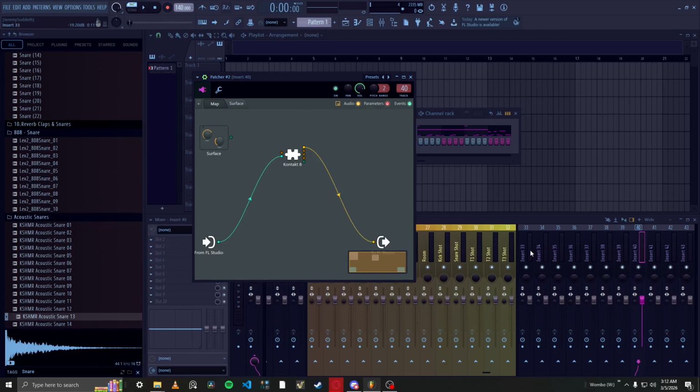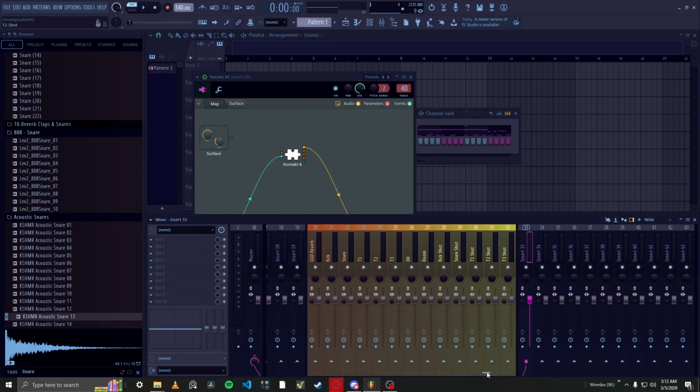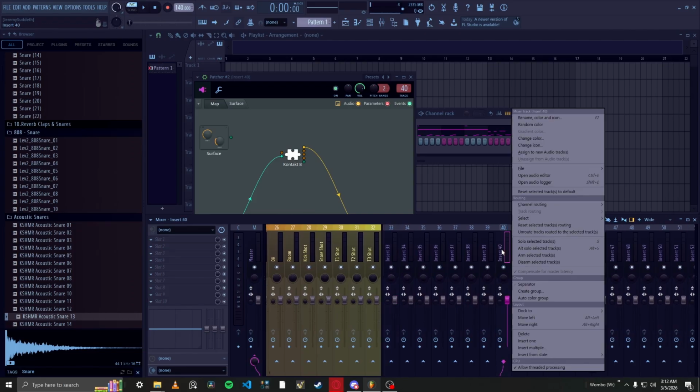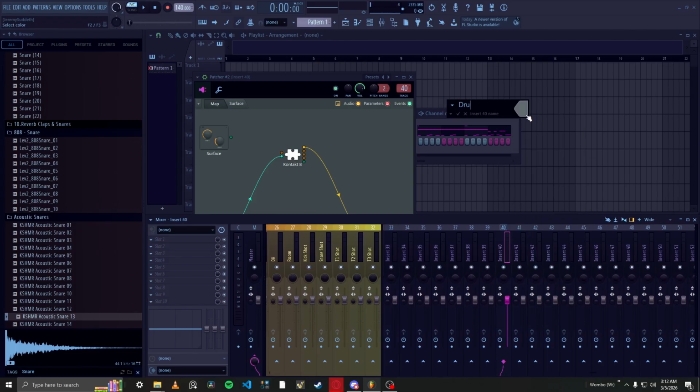And then let's label these correctly. So this would be your drum reverb, basically, or I would like to call it GetGood Drums reverb. And this is just how I'm routing it. You can route it however you want. And then this would be your kick, and then this would be your snare. It'd be T1 for tom 1, T2, T3, overheads, and room. So this is your drum setup here.